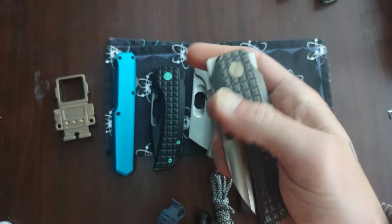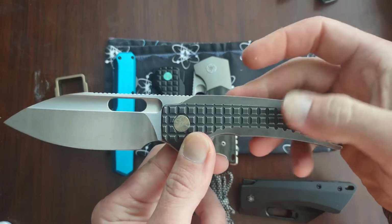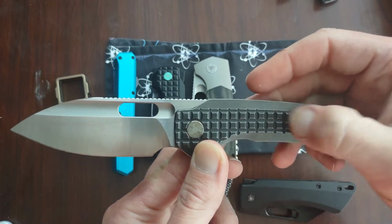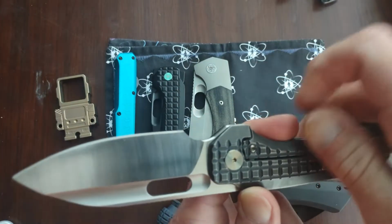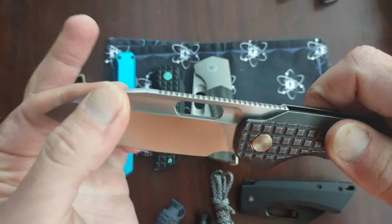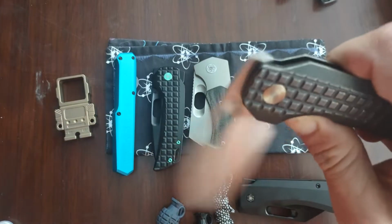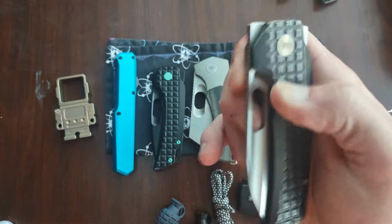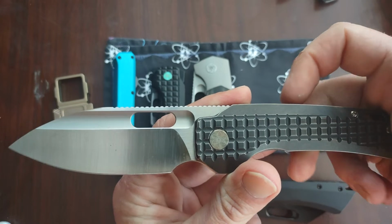Then came the Nimble X, which I got with the bronze hardware and the frag with the satin blade, and I believe it's bead blasted up here through the fuller, which I could do without, but if you want to do without that, I guess you can get coated.